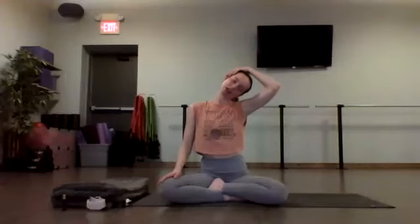Let's begin moving slightly. Send your left ear to your left shoulder. No need to add any extra pressure here, any strain. Just let gravity do its job, gradually following, bringing it down closer to the earth. Right side of our neck, feeling it all the way through our right shoulder and down through our arm and right body. Option to reach your hand slightly encouraging your ear further down.